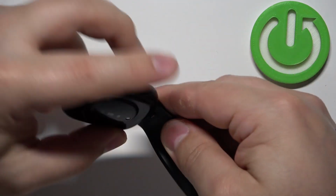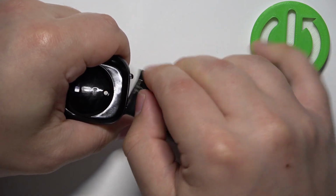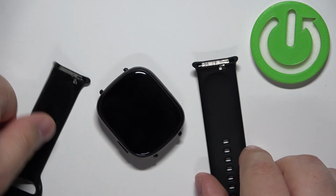Okay, let's do that for the other side. So pull on the lever, release one of the sides, then push on it to release the other side, like this. And here we have our watch and our straps.